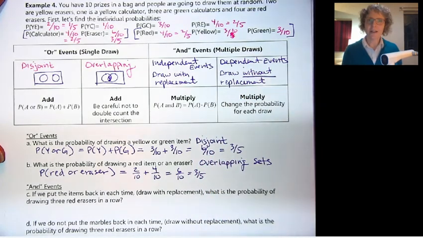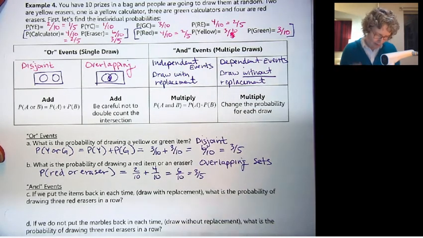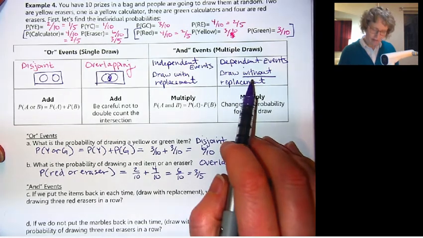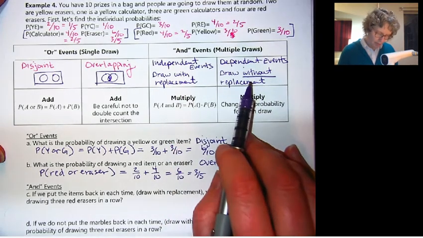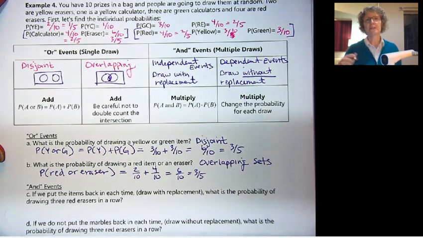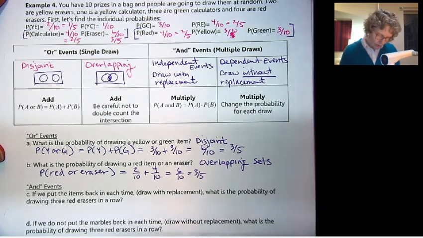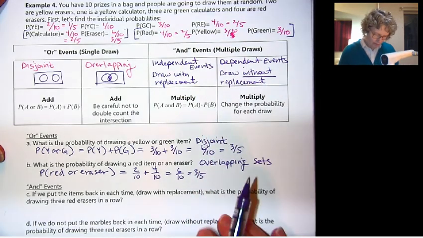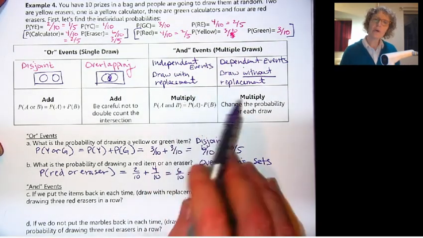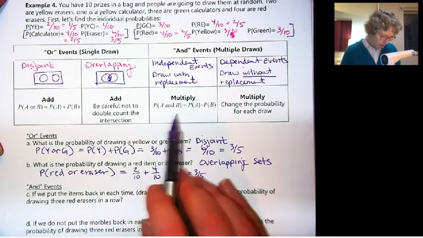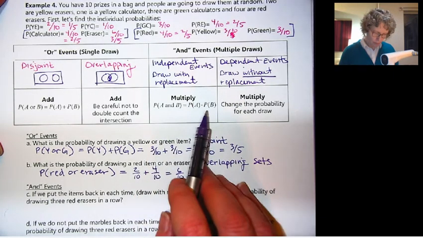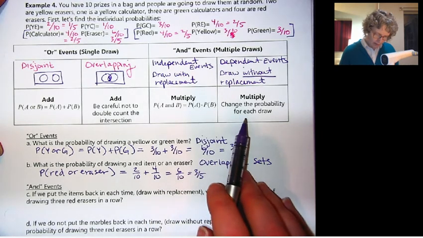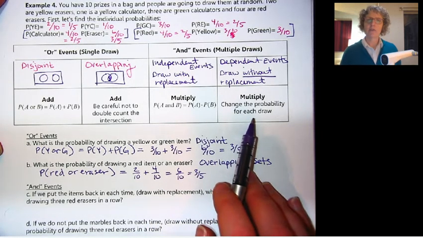This one is called, for independent, that's when we draw with replacement. Independent means the probability is the same every time. If we draw a prize out, put it back in, then we start with the same bag again, same probabilities. Now, dependent events is drawing without replacement. Without replacement, that means it's called dependent because the bag now is different depending on what was drawn out.